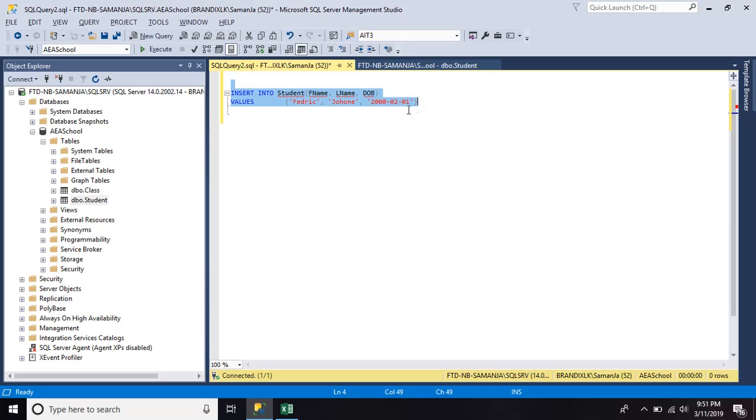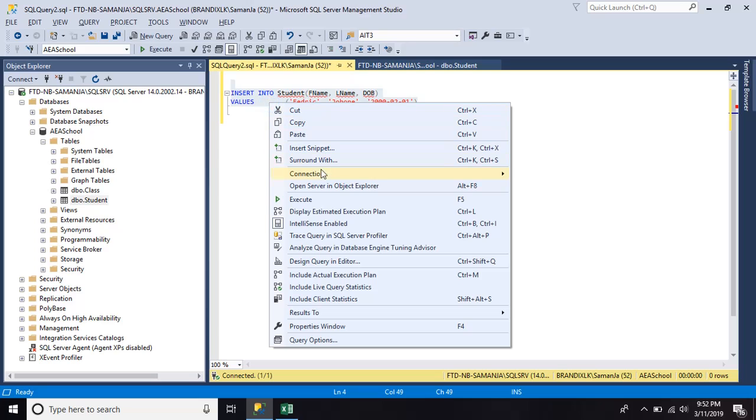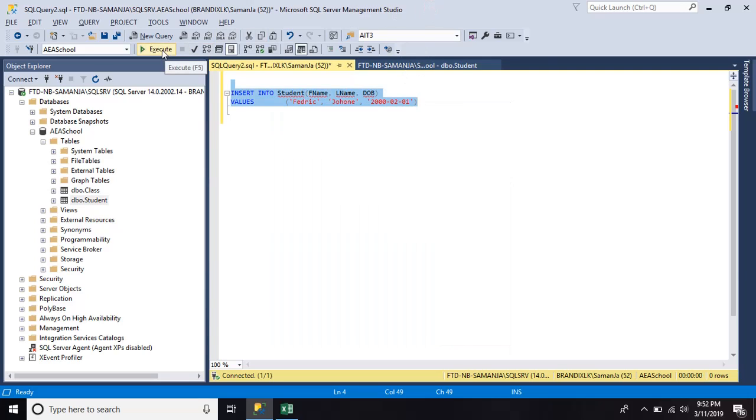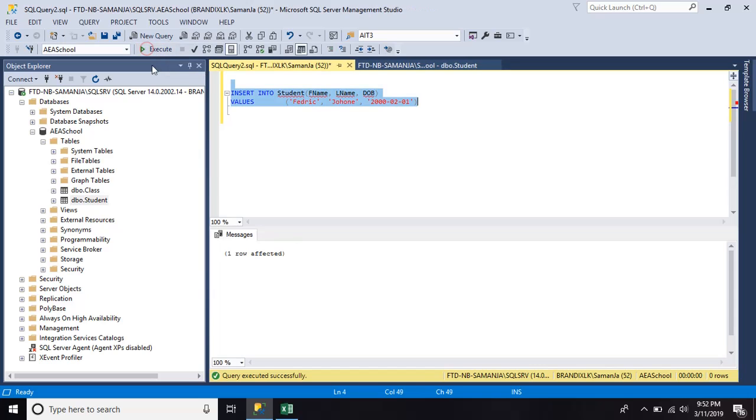For that, we have a few options. If there are multiple statements, we can select this statement and right-click Execute. Also we can press F5. If not, we can press Execute in the toolbar.